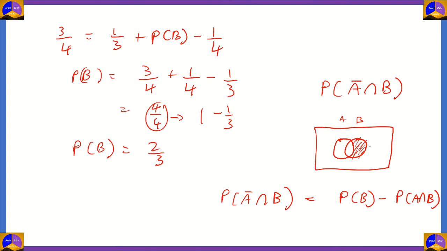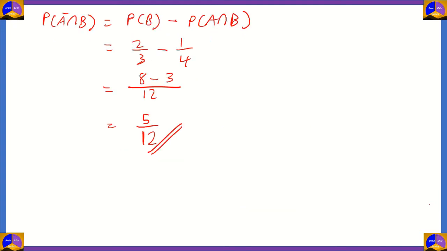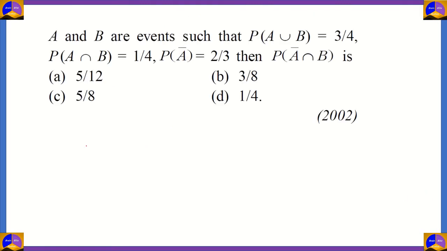In this case, the Venn diagram is very important, because when you draw it, you get a clear picture of what you need to find out. So here it's basically B minus A. That we easily found out using the set B and A intersection B as well. So if you look at this question, once again, option A gives you the correct answer.